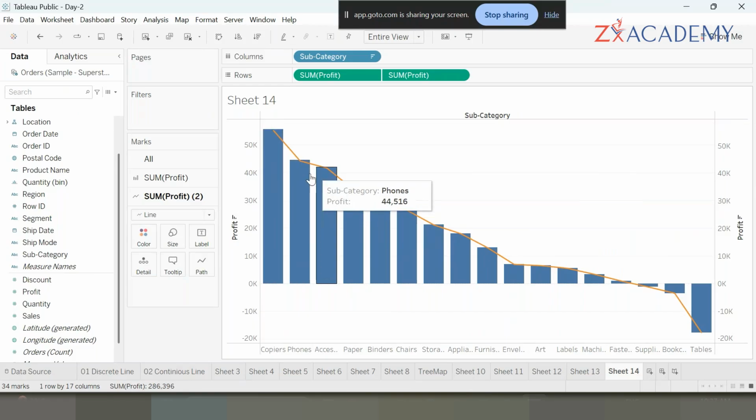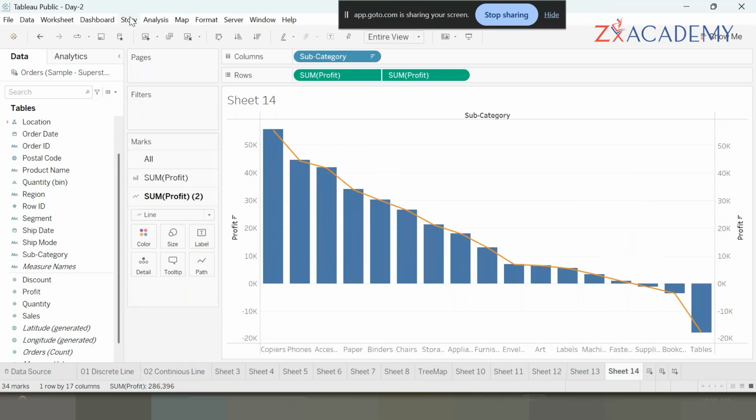Now again, phones has contributed another 44,000. So that means again around 17-18% profit. Now this has to show the cumulative. Here it is 22%, here it is 18. So overall I got 40% profit. Overall I got another 17% profit. I say I got around 50-55% profit. So I want to show the cumulative percentage of profit as a line chart.